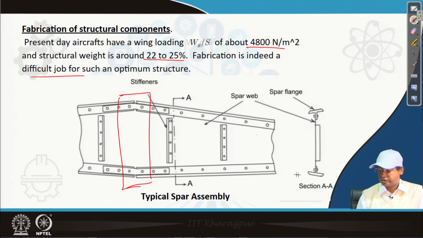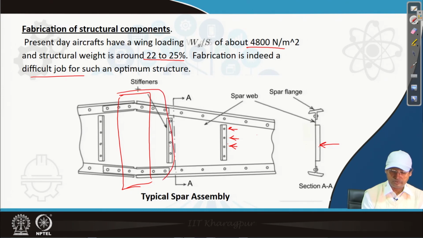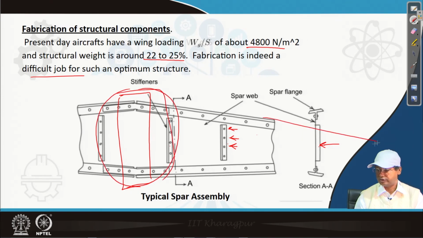If we look at a cross section as I was drawing in the previous slide, this is the stiffener, the same stiffener that is attached there with these rivets. These are the rivets, and this is the spar flange portion. It changes from one section to the other and it continues to the tip. So, this is the fuselage, and this continues up to the tip. If a winglet is there, maybe something like this.